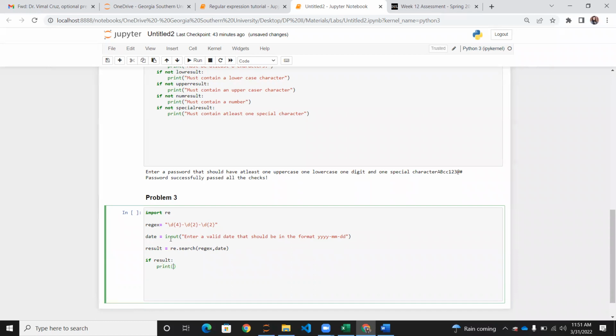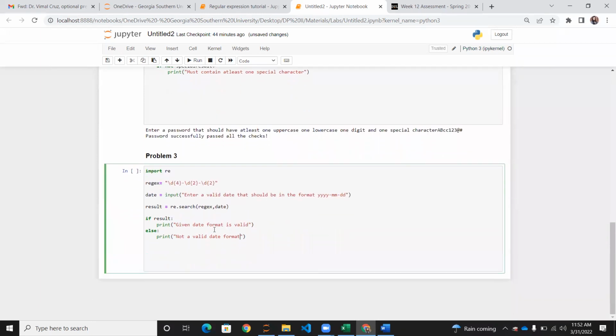If there is a result, then you're going to print given date format is valid. Else, we're going to print not a valid date format.